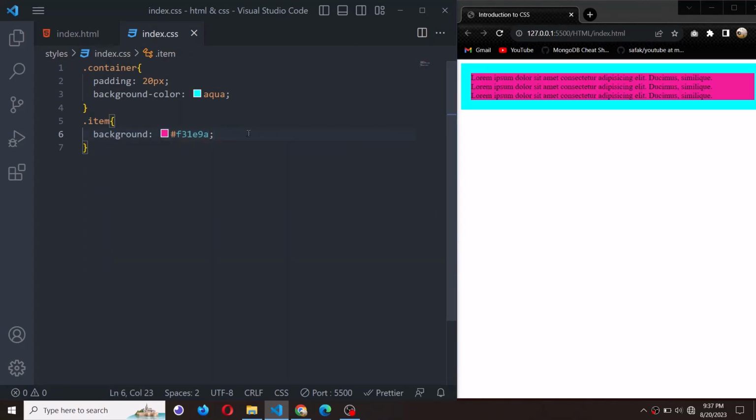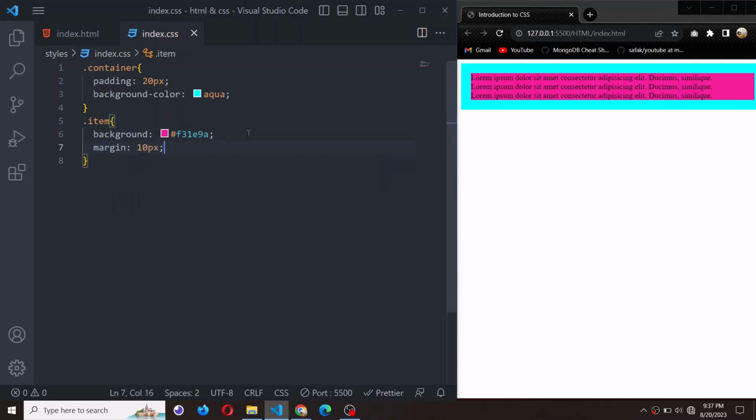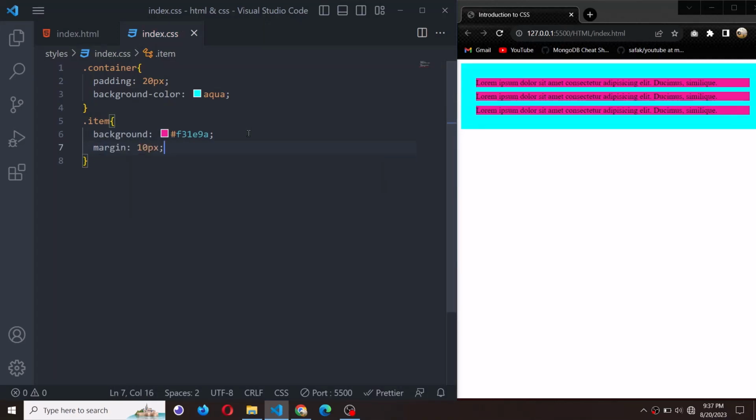Now let me also give some margin so that we will see what is happening right here. Great. Now by default, a div is supposed to take a block. Okay, by default a div is displayed as block. So what it means is that a div will take the entire view width. Nothing can be placed on the side of it unless you set it manually.